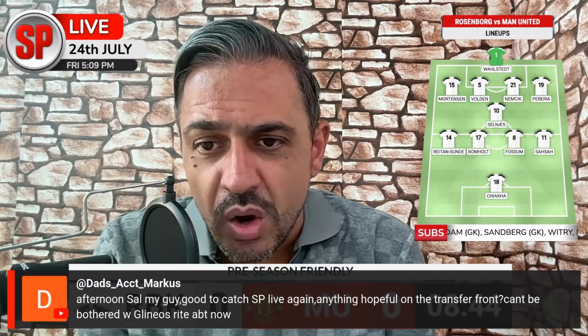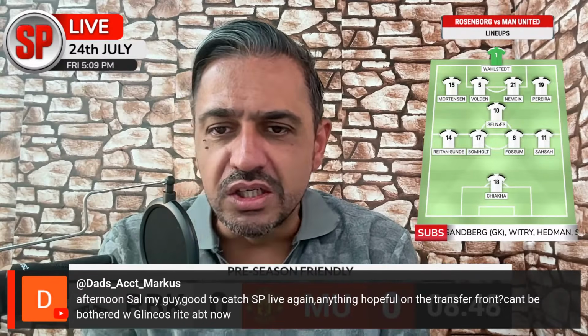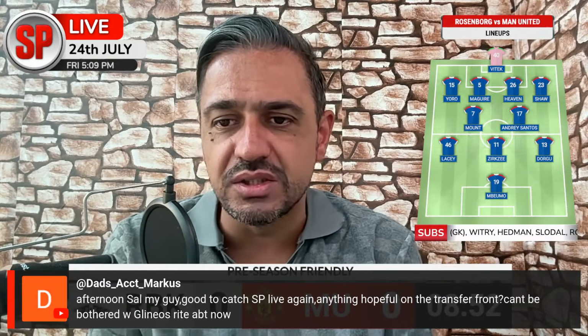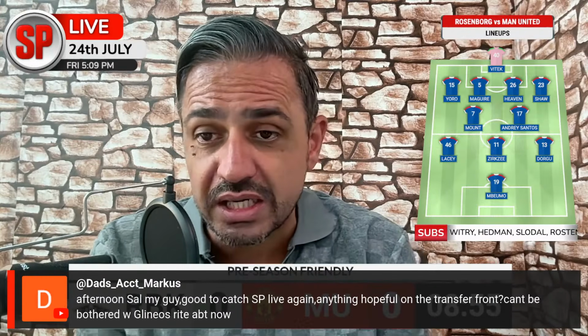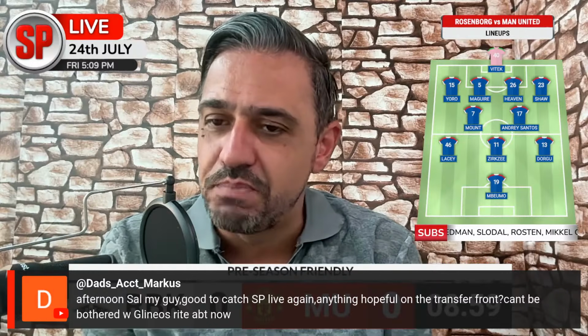Here comes Mbeumo. Mbeumo with a good chance for Man United, and he's straight at the goalkeeper. Goodness me, Mbeumo. You should put that in the back of the net. There's a great chance. It was clean through there. This is why Mbeumo's not a striker, guys. He's clean through, man. Just bury it in the corner.